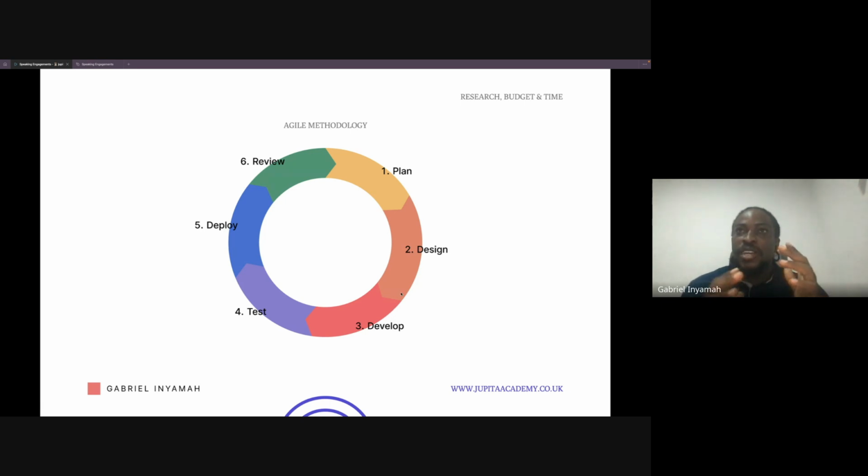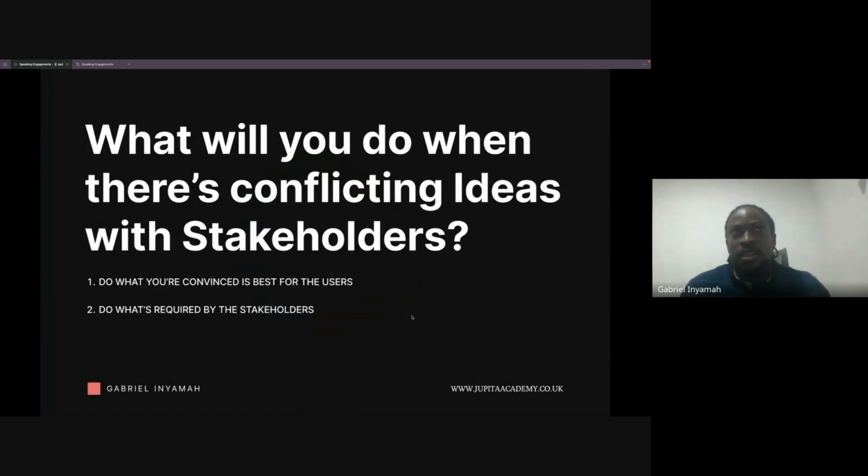So basically, try to incorporate some of those terminologies, even if you don't work in a startup and you work in a dev shop, wherever you're working. Still try as much as possible to incorporate some of these UX methodologies, things like research. Try as much as possible to conduct some of these things, even in your own time, so you can validate the solution or the idea you're trying to build, right?